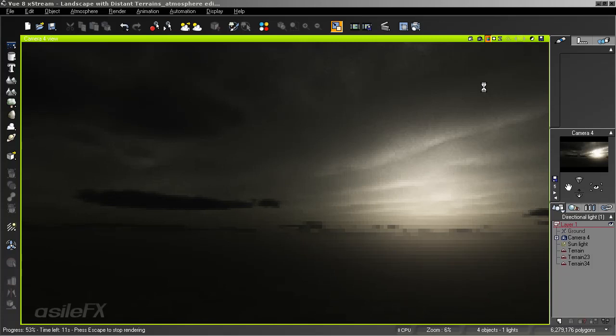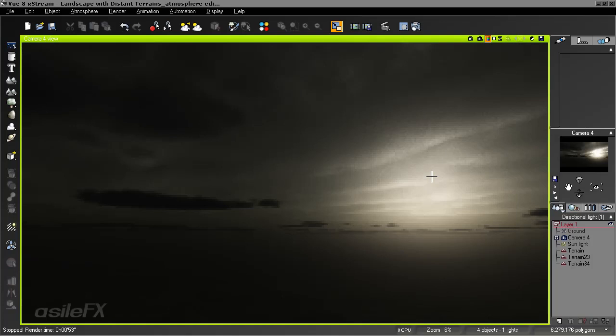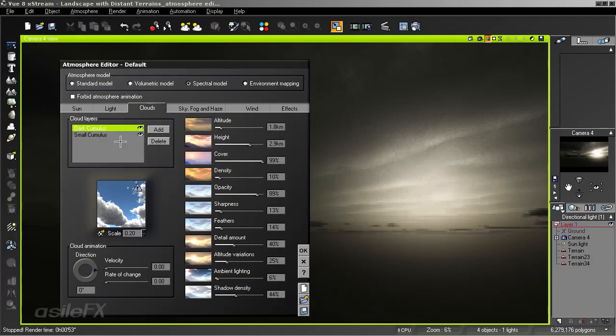If you do notice a very flat area on the top of the cloud where it just looks like it's being sliced off, you may need to make some adjustments to the filters, kind of cutting it off early, either above or below 0, and then fine-tuning from there. So this is a fairly interesting looking sky, a little closer to a storm. If we wanted to mix these two layers, we could just increase the height of the small cumulus, maybe increase cover, have a little variation that way.